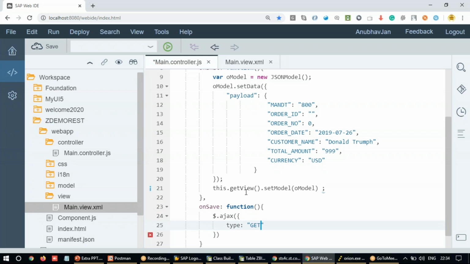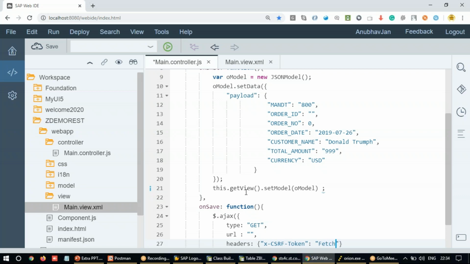So let me just put here the AJAX call, and we are going to put a GET call. So let's pass the type over here. It's a GET call, and what is my address? I need to make a call to the URL, and we're going to get the URL of our server in a second. And then once this is done, we also have to pass headers. And in the header, it's extremely important that I ask the system to return me the X-CSRF-Token.